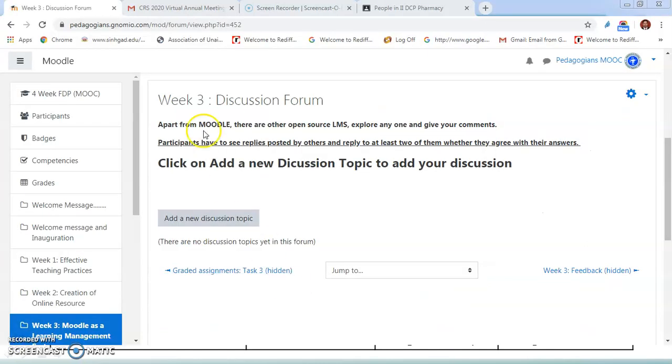Dear colleagues, the discussion topic for this week is: apart from Moodle, there are other open source LMS present. Explore any one and give your comments. So if you are using some other LMS, you should click on add a new discussion topic, write your discussion, and you have to send a reply to at least 2 of the participants so that interaction amongst the participants can take place.